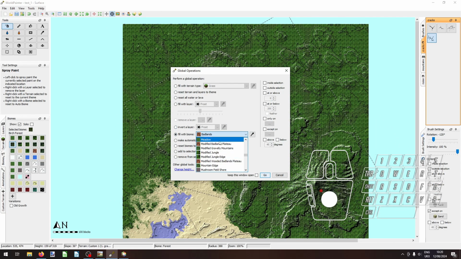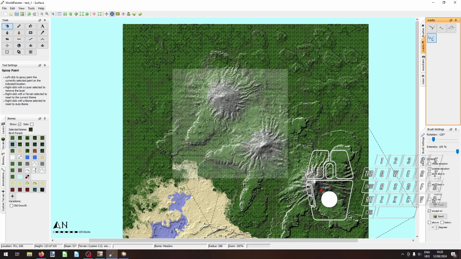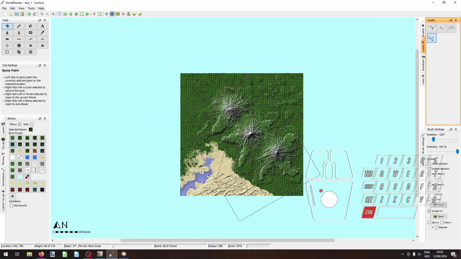Let's use the meadow biome at or above 110 to remove the trees above a certain level, and then above 140 we'll use the plains biome to change the color of the grass, and then above 160 we will use stony peaks to change the color of the grass again. So you can see this is our biome layout map.